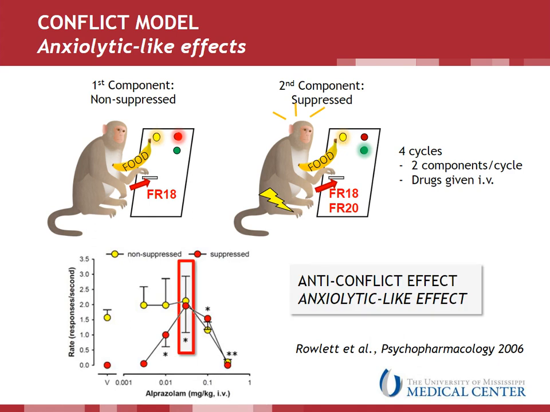So this here is the effect that we are looking for. A dose of a benzodiazepine that will have an anti-conflict effect or anxiolytic-like effect by increasing rates of suppressed responding without altering responding under the non-suppressed component. And in our laboratory, we have used this assay to screen new benzodiazepine-type drugs for anxiolytic effects and also to understand the GABAA receptor pharmacology underlying the anxiolytic effects of benzodiazepine drugs.